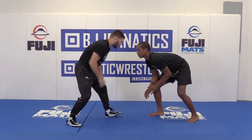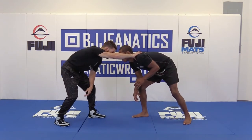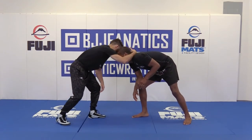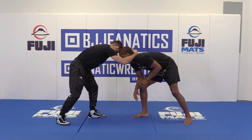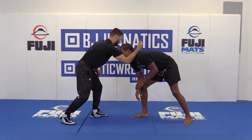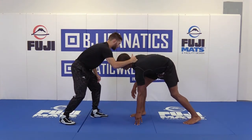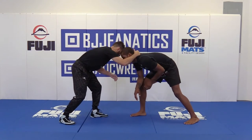So I'm in here, I'm having my lead hand down, back hand reaching the shoulder, getting my collar tie. I'm doing the work with my hips. I'm doing the work with my battle axe here. My hands are not pushing. My hands are just there to control his head and details. So the movement this way, my hips are to control, to push him back.